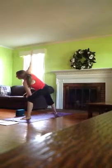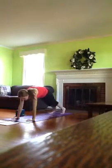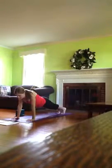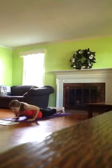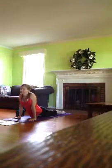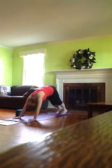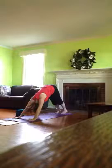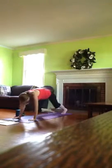Exhale your hands to frame your foot. Step your left foot back to meet your right. Exhale to Chaturanga Dandasana. Inhale up into Urdhva Mukha Savasana. Exhale into Adho Mukha Savasana. Come down into Child's Pose.